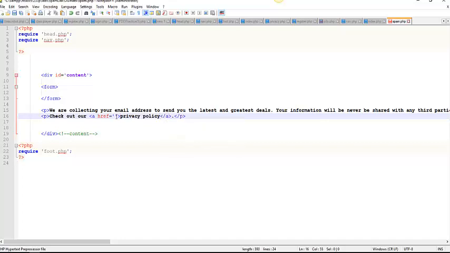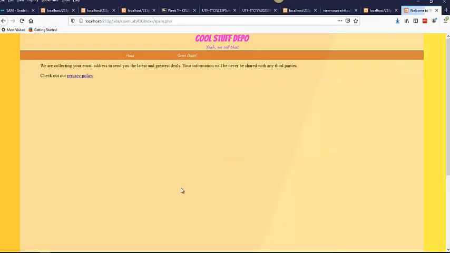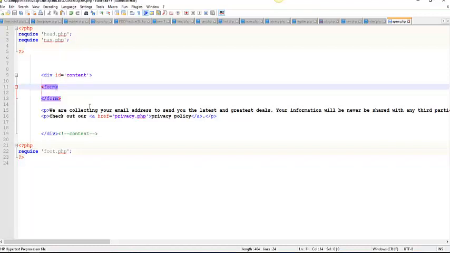So I just dropped anchor tags around it, and we'll call it privacy.php. And we'll deal with that last. But I want to put this here because I understand exactly how easy it is to blow that off and never deal with it. So this stuff is now here, and it's a placeholder more than anything else, but we will deal with it later. So let's take on that form.